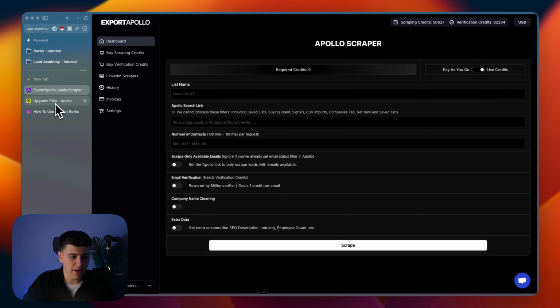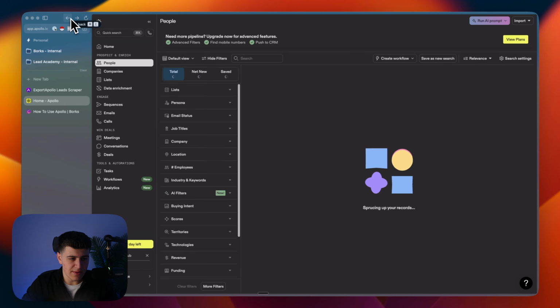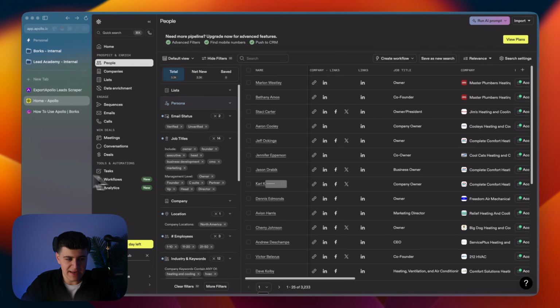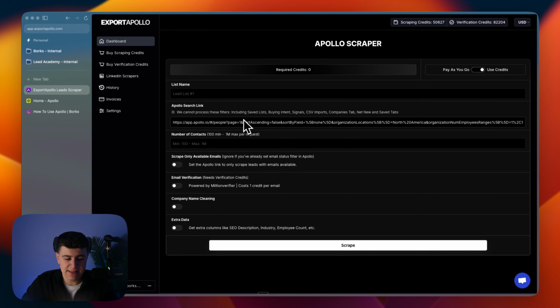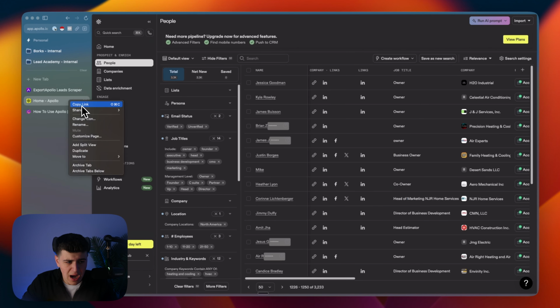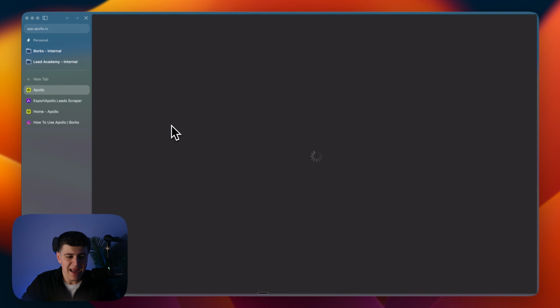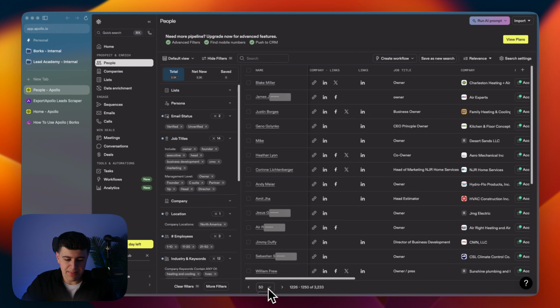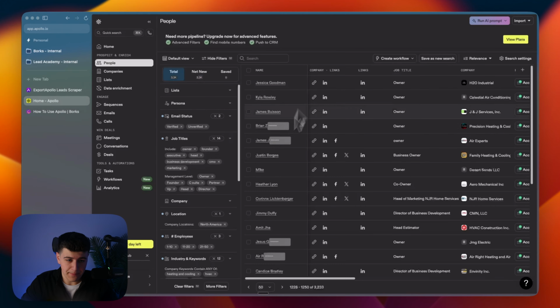So I'm going to go back to the section where I'm going to scrape the data. I'm going to copy the link and paste it right here. This is going to be the Apollo link. And you'll notice with Apollo, they keep all the data in the query so it knows what you're trying to scrape. So if you go on an incognito tab or whatever tab, it'll always open up to this. Just like if you go to page 50 and copy this link and open it in a new tab, it's going to open right up to page 50, because it all saves in the query.